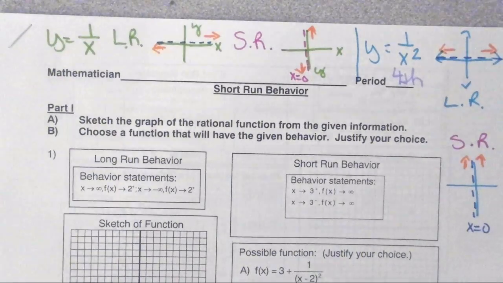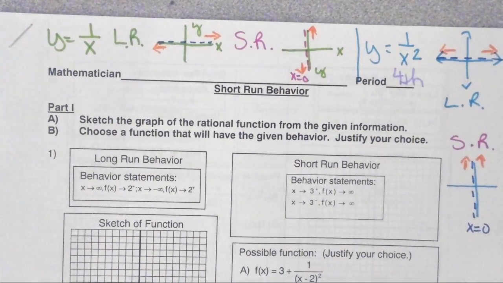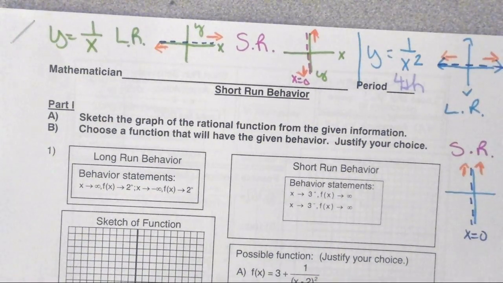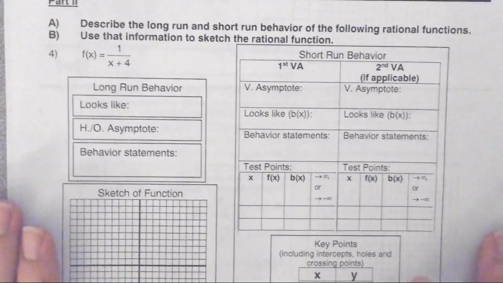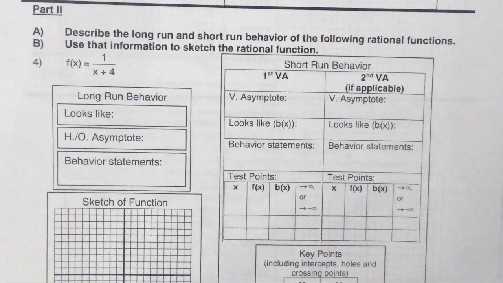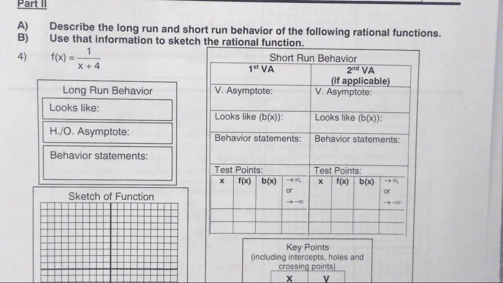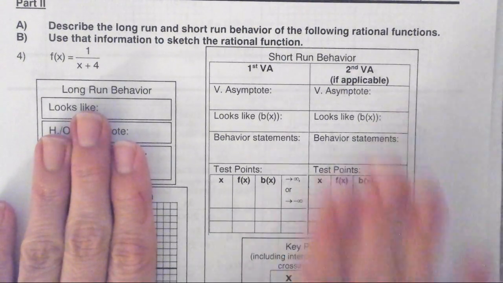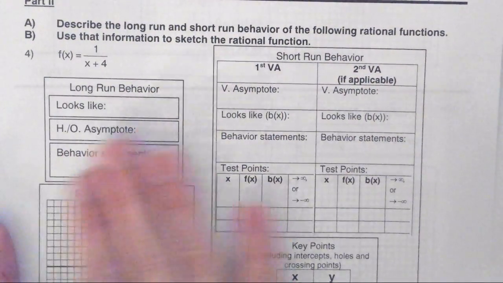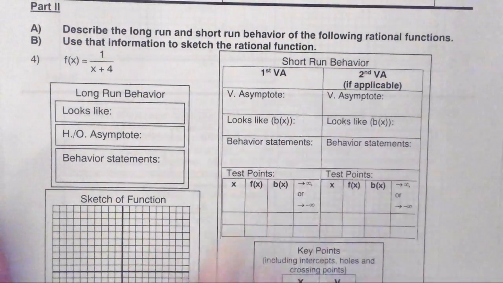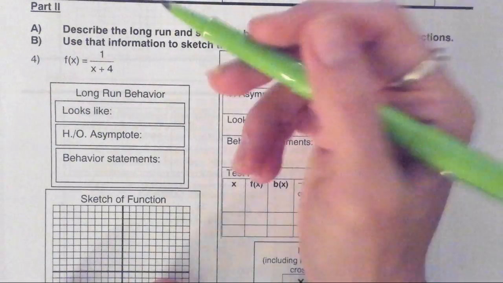All right. Because I know what problems are easy versus which ones are hard, I am skipping 1, 2, and 3 for now. Because if there was something you had to do on your own, those were the 3 you'd want to do on your own. Let's go ahead and skip right to number 4. Okay, on problem number 4, they asked me to do the long run behavior, they asked me to do the short run behavior. So we're first going to review what we did Tuesday, and then we're going to talk about the new stuff. All right, so review from Tuesday.